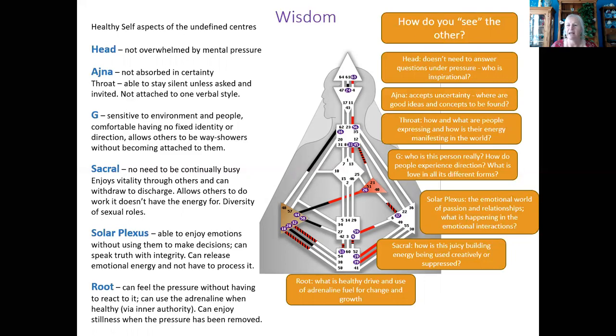So the healthy aspects begin to come through. When the head doesn't need to answer questions under pressure, you can begin to see who is inspirational. Where do good thoughts and good questions come from? Who is able to do this kind of thinking and answering questions? Where's that coming from? Who has it? Then with the Ajna, when you're not absorbed in trying to get certain about things, you can begin to see where good ideas and concepts are to be found.